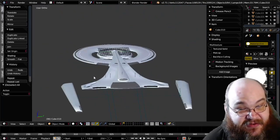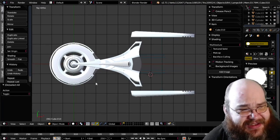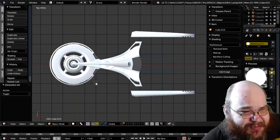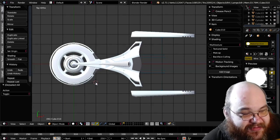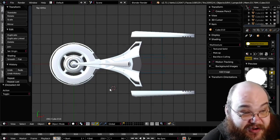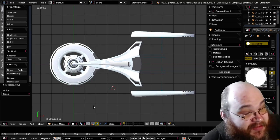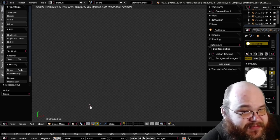And this is the Discovery moving forward. I wish we got this instead of just ancient Model T Discovery flying around with all these other ships. Like, that refit they got in Discovery doesn't cut the mustard, I don't think. Maybe this is what we should have got, and a lot of people apparently agree with me. Let's check it out rendered.